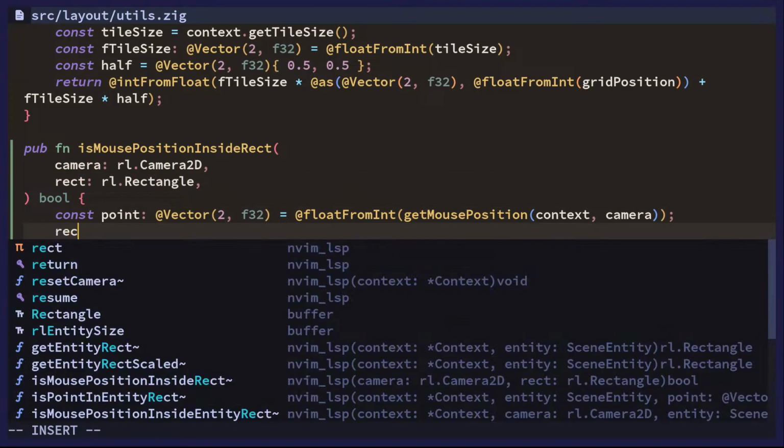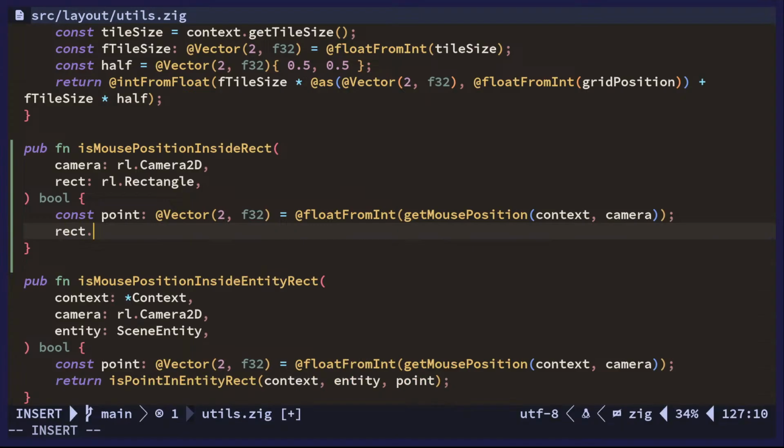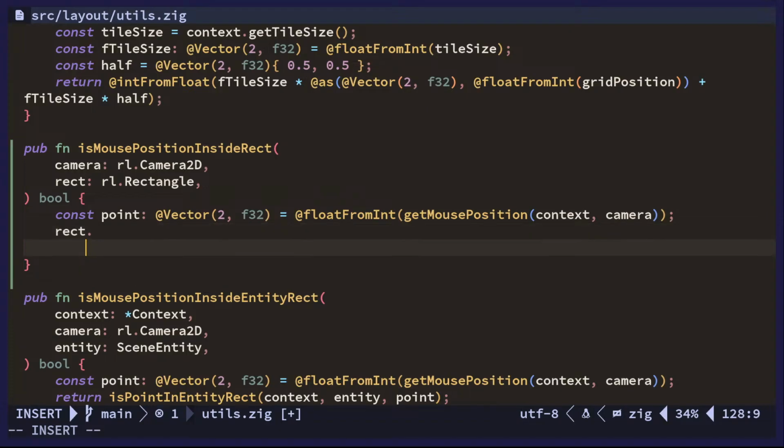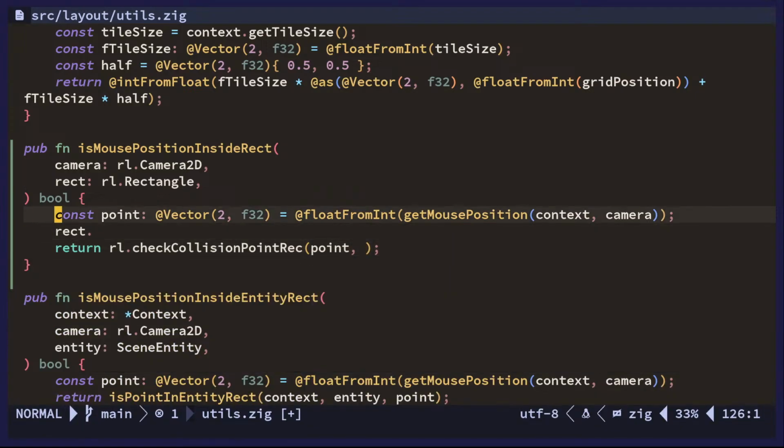And then we just check this, which takes a point, which is not this.